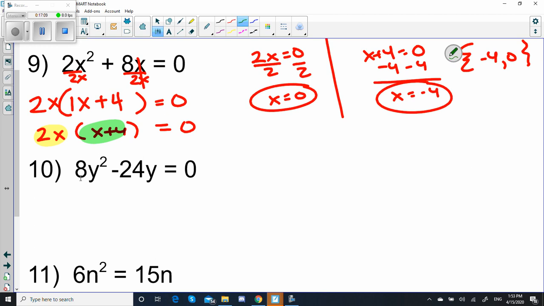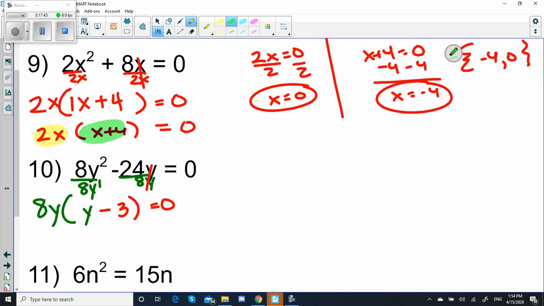All right, the highest number that I can divide out of 8 and 24 is 8. And the most amount of y's I can divide out here is y. So I'm going to divide both of these terms by 8y. What's left inside the parentheses? 8 divided by 8 is 1, and y squared divided by y to the first would just be y. And I really don't want that 1 there. I can put it, but I don't need it. All right, and then negative 24 divided by 8 is negative 3, and those y's cancel.